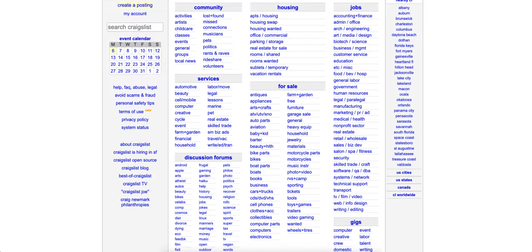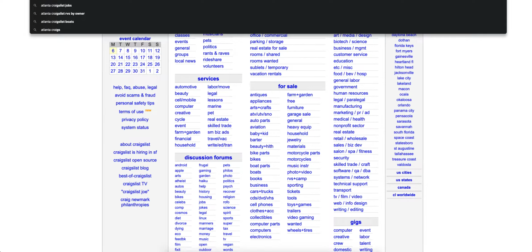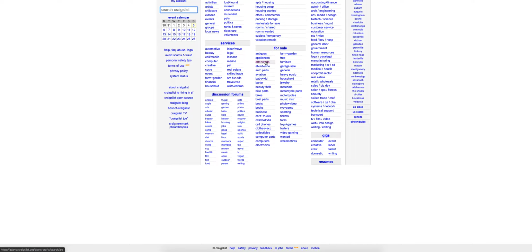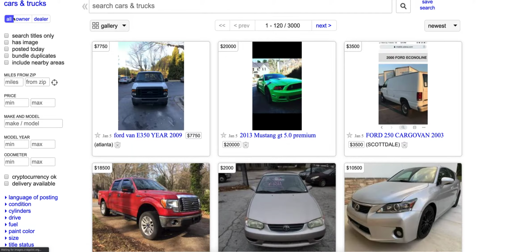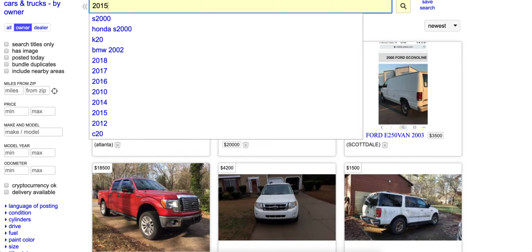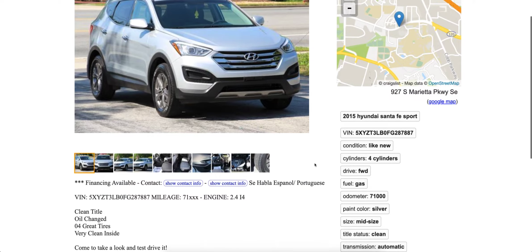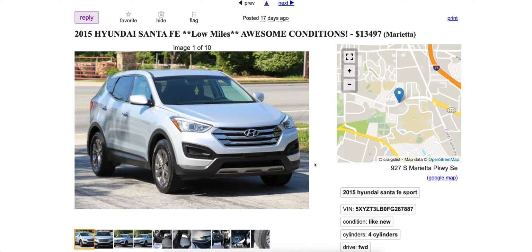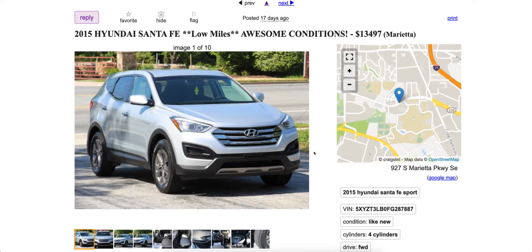We can't do this, let's do this. It helps if we use Atlanta, right? Let's make this a little bit bigger for you guys. Little cars and trucks. I like doing it by owner because owners are usually cheaper than dealers. 2015 Santa Fe. Oh, wow. All right, well, let's see what this is. I'd be confident that we could get ours off for about 11,000, which is 2,500 under because of our mileage. That's actually really pretty good so far.